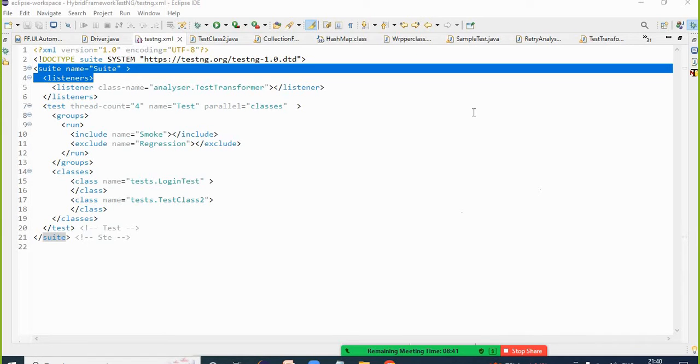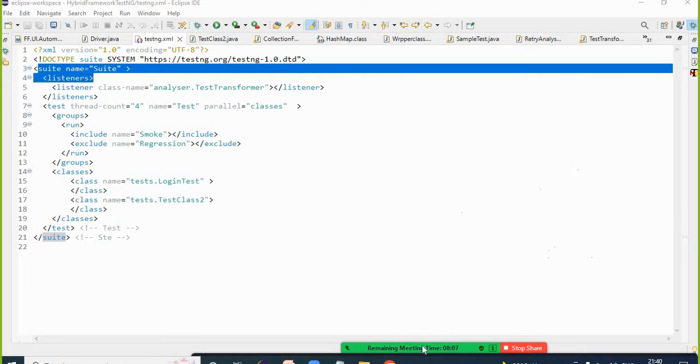How can we achieve those things? With the retry analyzer. Your answer should be simple and crisp. If he is expecting how you are going to implement, then you go for the long logic, whatever I am going to tell. But you just need to say, in TestNG we apply retry logic. With the help of retry logic, I can rerun only the failed test cases. Manjusha, what is the answer?